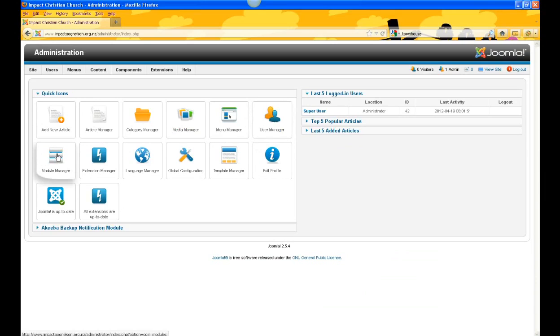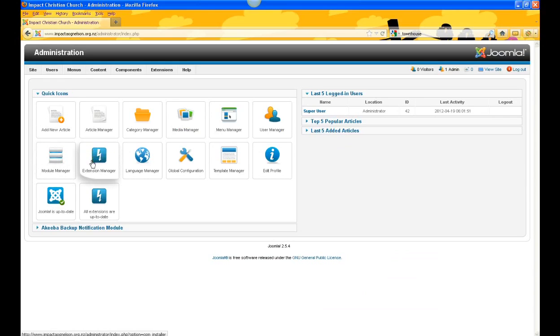Module Manager. Now, modules are a different type of content. Modules are typically the things that you see in your left, right columns or the footer of the website. They're not in the main content as a general rule, and they can be things from a simple block of text to a login screen, or a form rather, or a contact form. There's lots of different things that can be put in the module areas. Might be videos, for example.